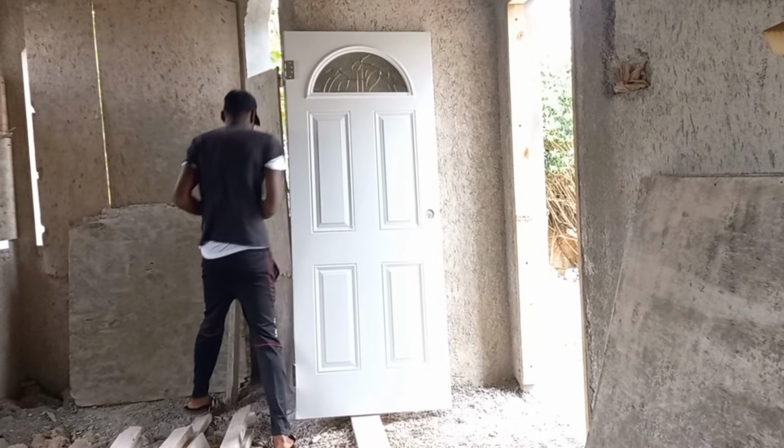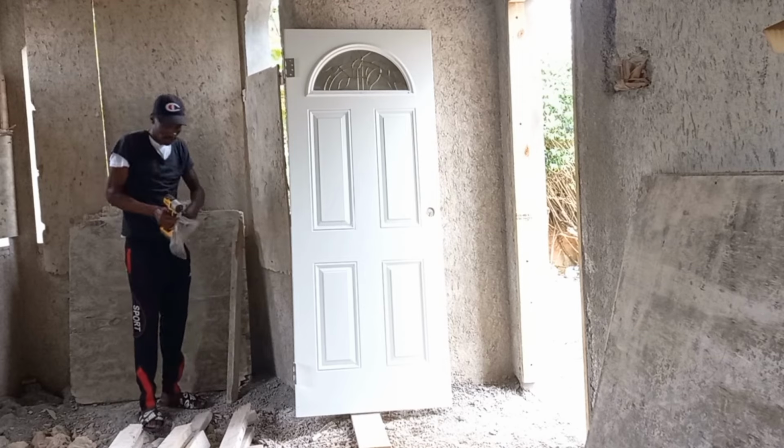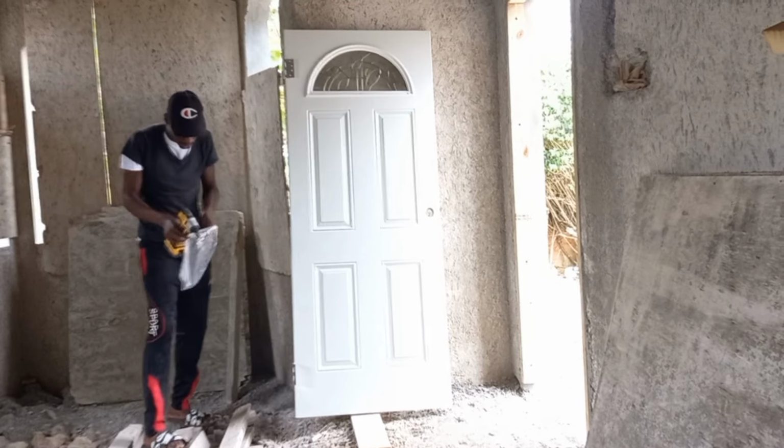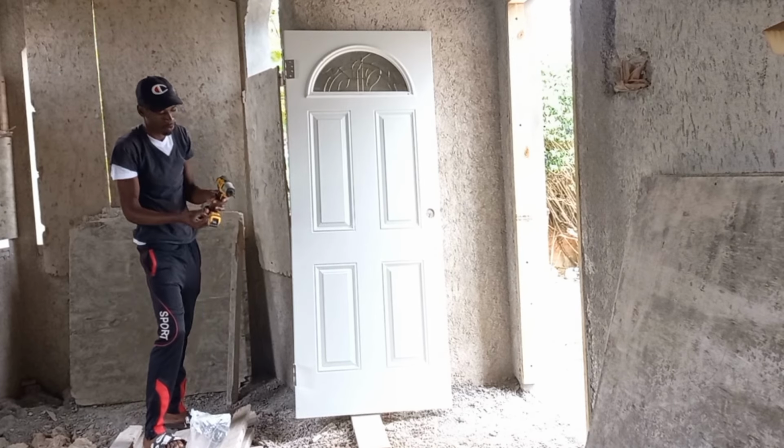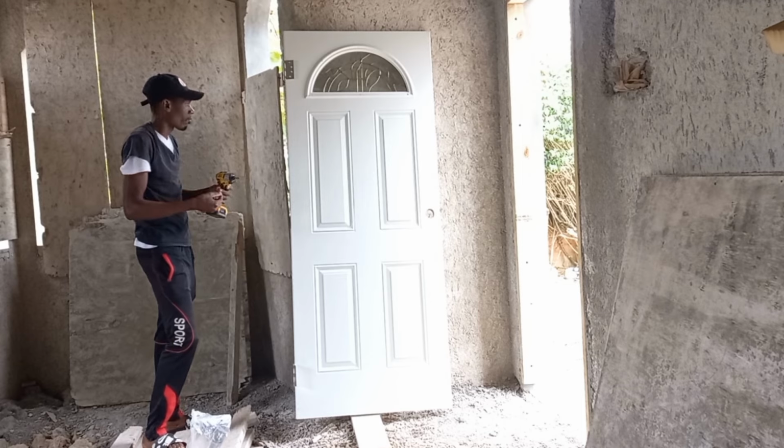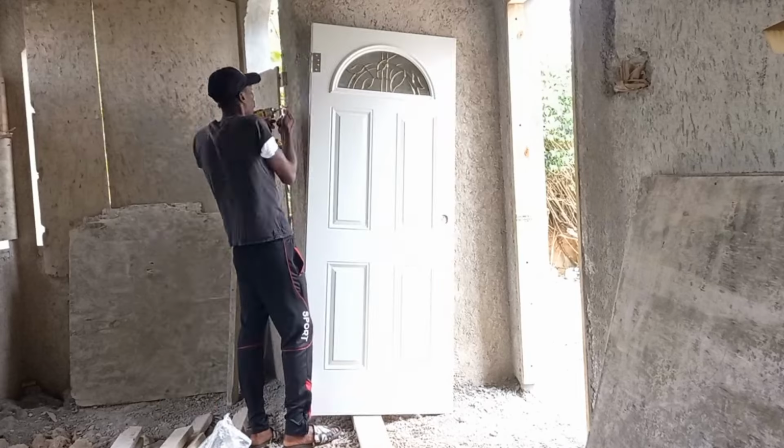Come, let's get this door installed. So right here we have some drywall screws. Let's get them into the hinges.